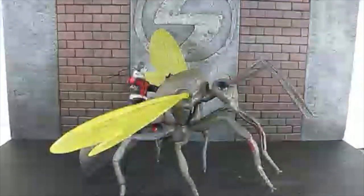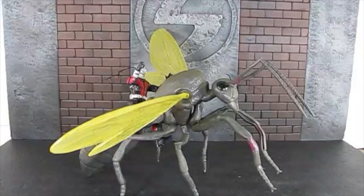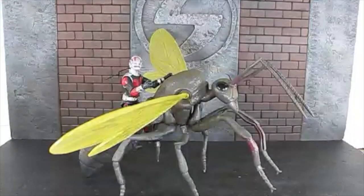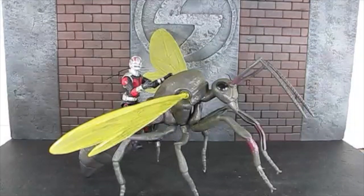As you can tell, I'm a little frustrated. This is like the third or fourth time I've tried reviewing this figure, and I've been playing with it for like 20-30 minutes already, and I'm just super frustrated, and I'm over it. Anyway, so here we got the Ant-Man and Ant figure set. Aesthetically, this thing looks pretty tight. When I first saw it, I was pretty excited to get it. I was like, oh cool, an Ant-Man in a movie version in a 3.75 inch scale, and a giant ant that's been scaled up.